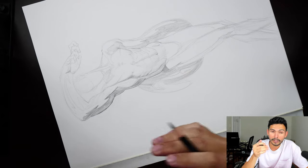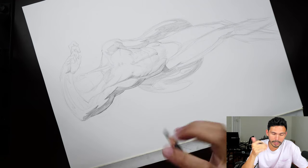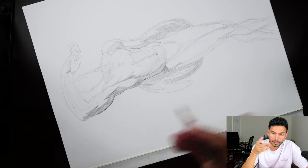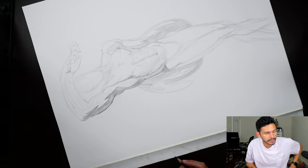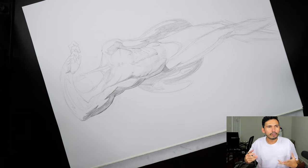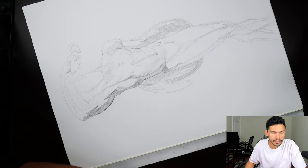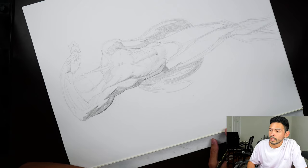Does that unlock the whole universe of great clothing drawing for all of those people? No. And the reason is simple. Clothing is too complicated. It's far too vast. And every material, every different kind of structure interacts with somebody's body differently, and it makes the clothing hold itself up differently as well. What do I mean by hold itself up differently?